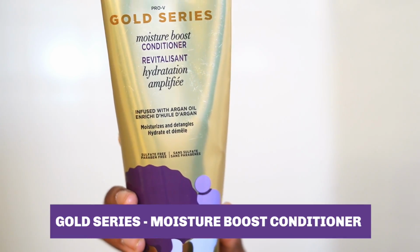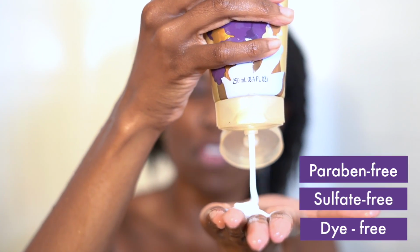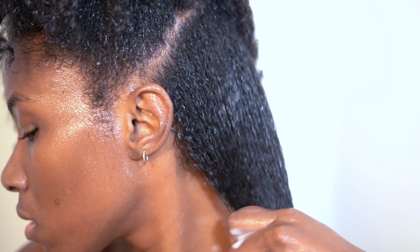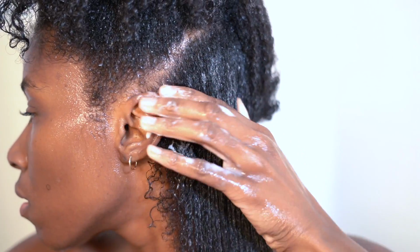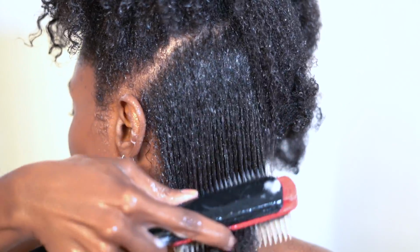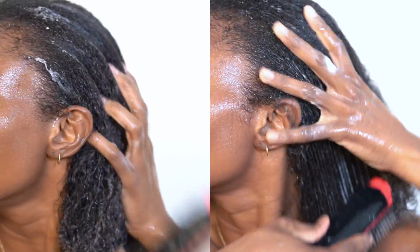Next up, I'm using the Gold Series Moisture Boost Conditioner, and y'all, this is my favorite part. You know how we do, layer it all up. You can never have too much conditioner for kinky, curly hair. And as you can see, the slip in this conditioner is amazing. It also smells amazing, which I forgot to mention. So as you can see, my curl definition is starting to come through with the conditioner in it.